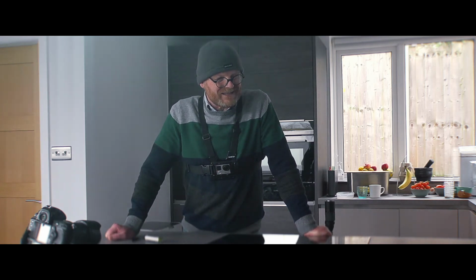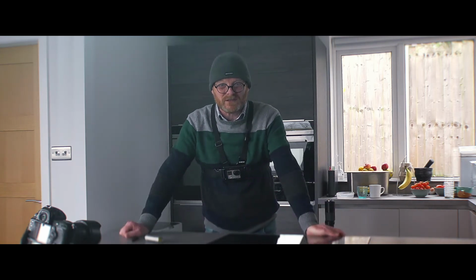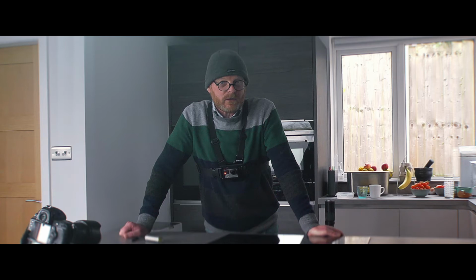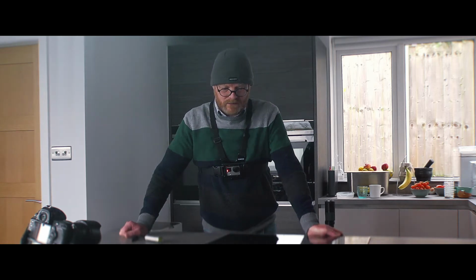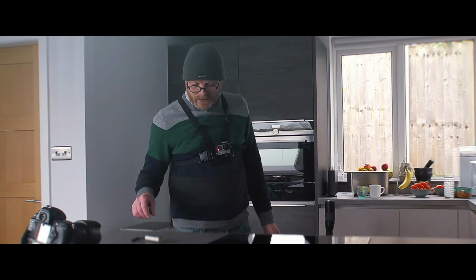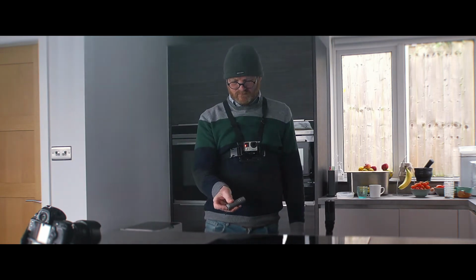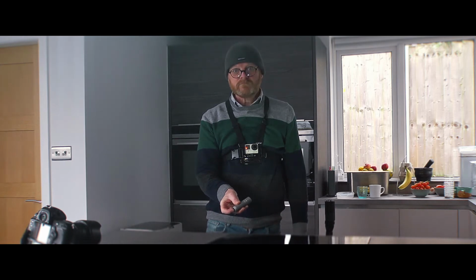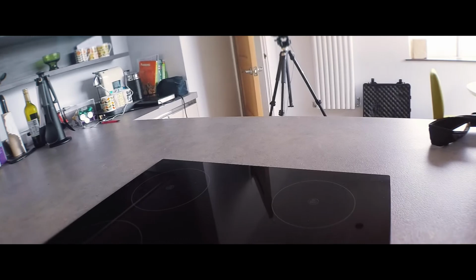So we're going to do a picture to illustrate takeaway soup. So I was thinking, you know, tomato, that's the classic soup, isn't it? Everybody loves tomato soup. So I'm going to do a picture of a bowl with some tomatoes. We don't want to spend a lot of time on it, and so we're going to do it just here. I'm going to use what I've got around me. We're going to light it with this simple little torch, LED, I mean this was 10 bucks.